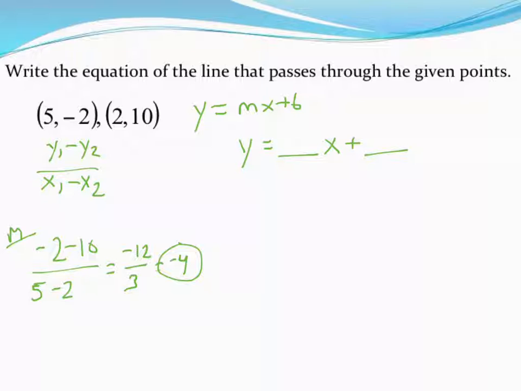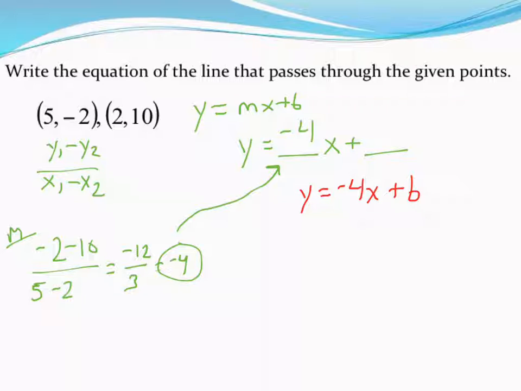But I do have one of the blanks I can fill in. That first blank was my slope, so I know I've got this much so far: y equals negative 4x plus something. Well, that something is the b value, so I don't know what that is, but I'm going to write out as much as I know. I know negative 4x plus, I'm going to put b there for right now.